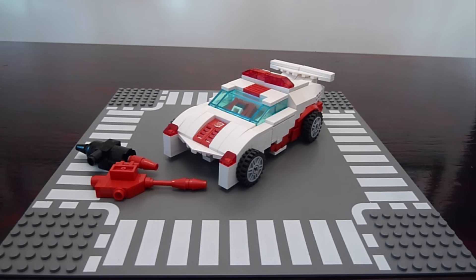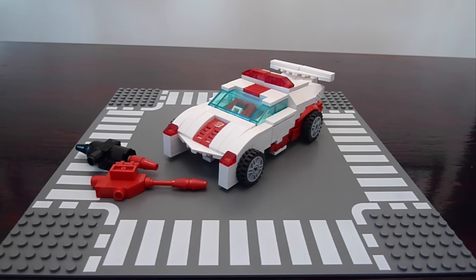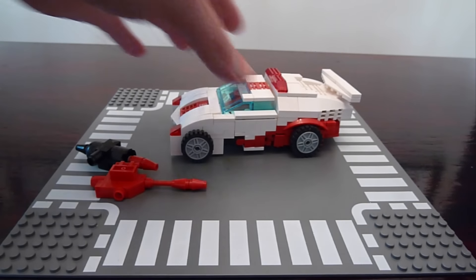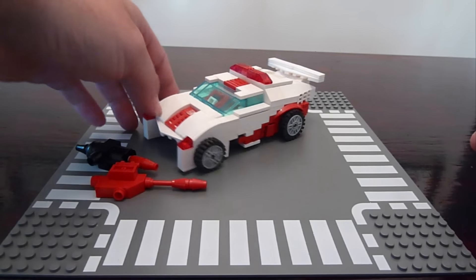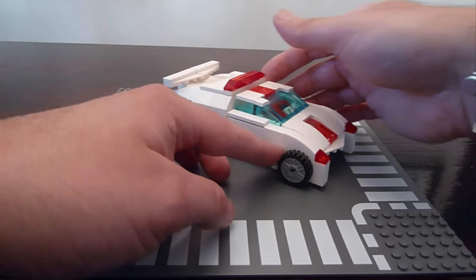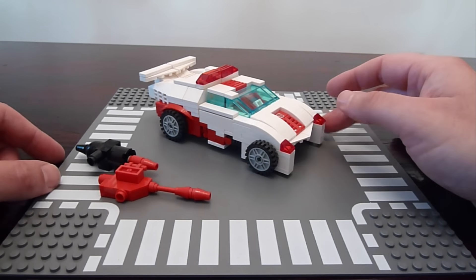Remember the original toy? He's just a redeco of Sideswipe, but I didn't want to do that and actually I kind of improved on the design. So he's kind of a Ferrari, but not really. He's a little higher up. If you remember my Sideswipe, he's more sloped down. This is a similar transformation but a new twist — this is sleeker. The front is different, tilted down, so it's not supposed to be a Lamborghini like the original G1 toy.